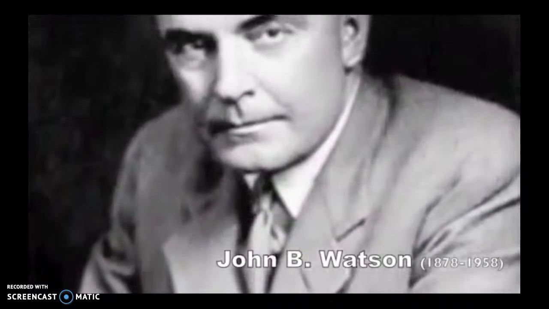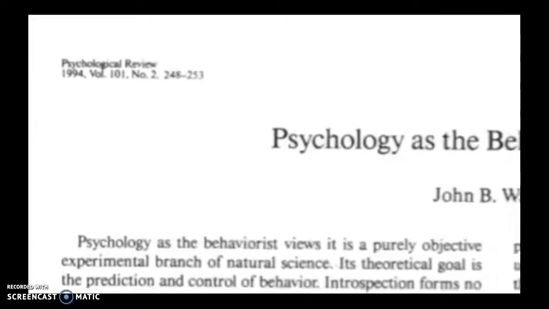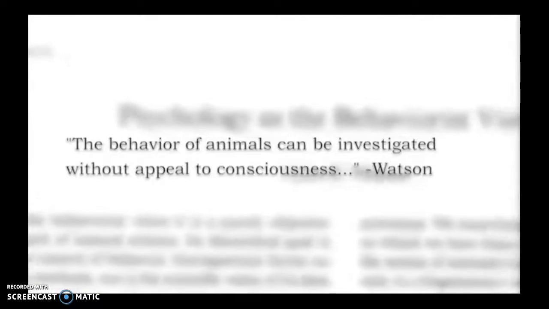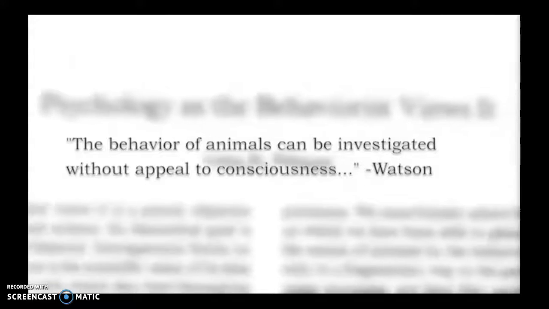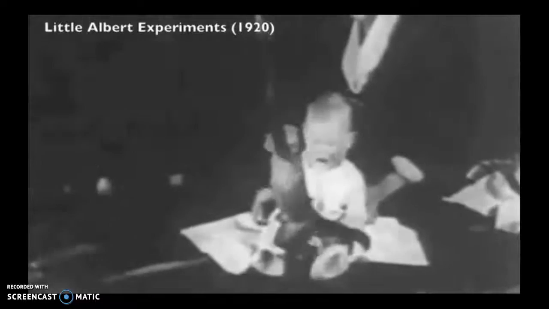It was John B. Watson, an American psychologist at the University of Chicago, who first conceived of behaviorism in a 1913 article titled "Psychology as the Behaviorist Views It." In the paper, he put forth, "The behavior of animals can be investigated without appeal to consciousness." This was a theory that would later shape Skinner's approach to animal behavior. Watson is also noted for conducting a series of studies dubbed the Little Albert experiments, wherein he tested his theory of conditioning on children. Skinner, inspired by Pavlov and Watson, set out to further investigate the field of behaviorism.